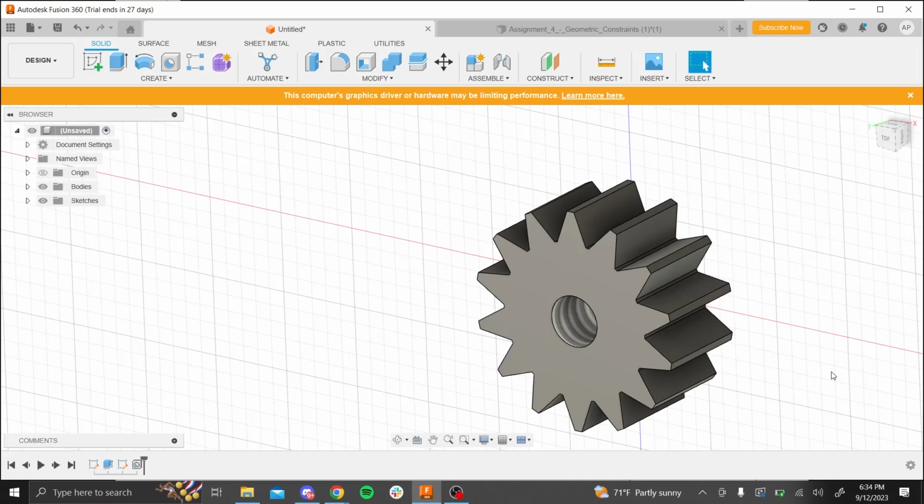But again, this is why we tell you that your timeline is important. So for week 2, just so everyone knows, when you're submitting your homework, please submit it with your timelines. The timeline is this little bar on the bottom, and it basically runs me through how you made your part. If you don't submit it, I won't know how you did it, right? And there are some techniques that we want you to utilize just to teach you good habits. So please show me your timeline, and that will show me that you used the hole tool and stuff like that.